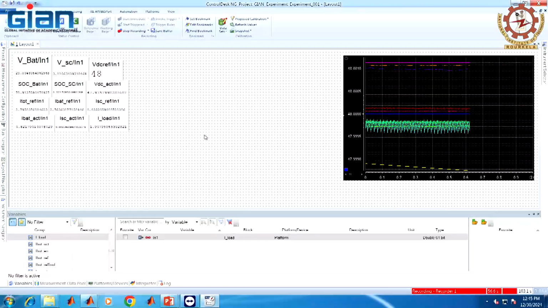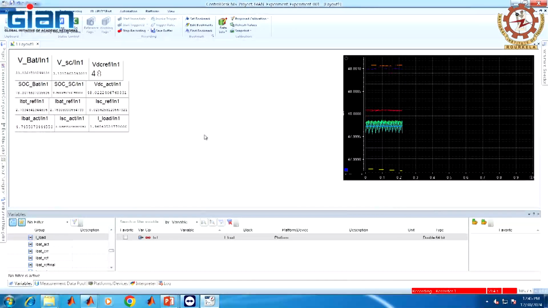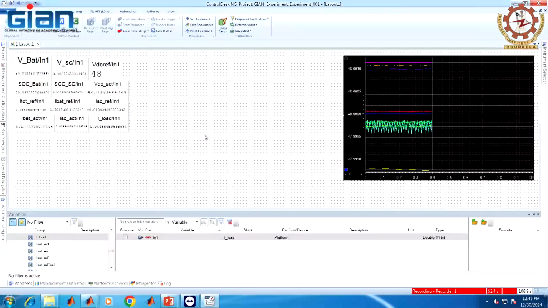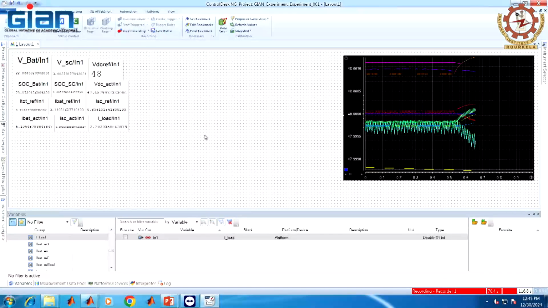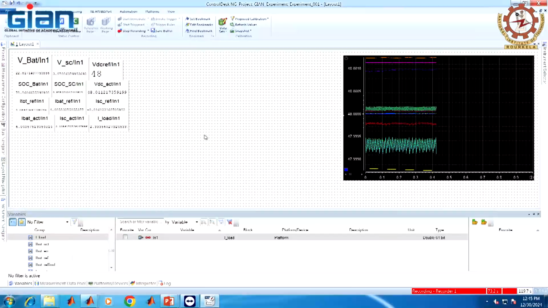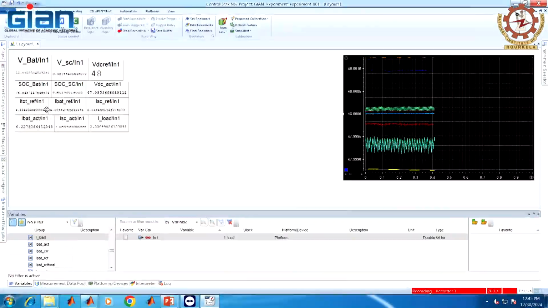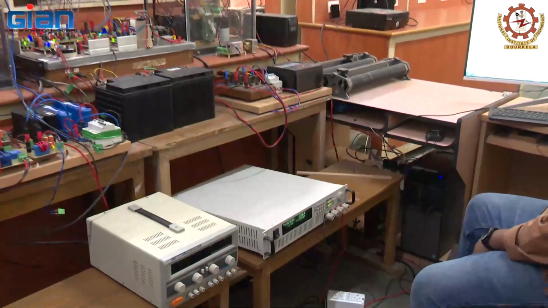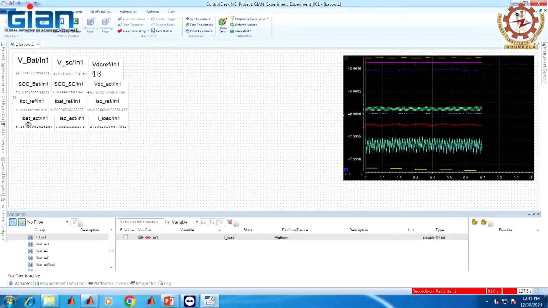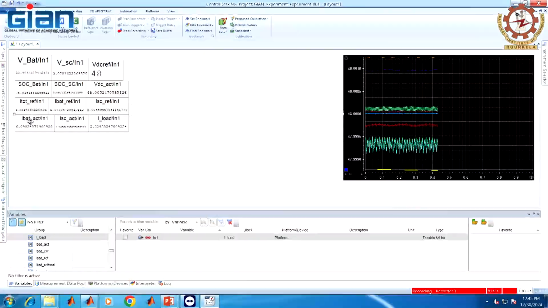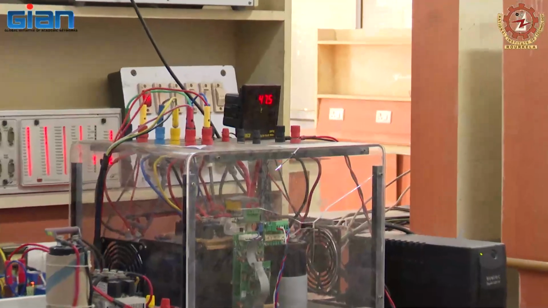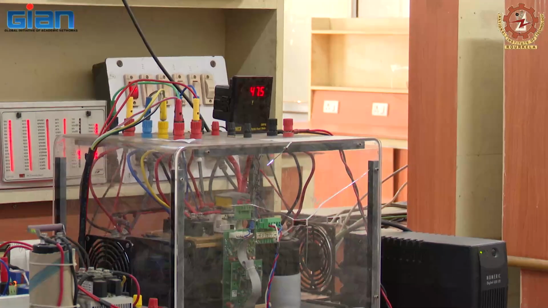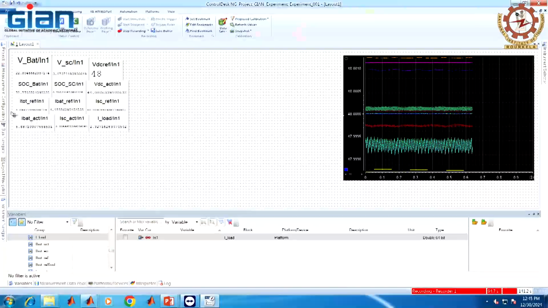If I try to change the load, now the controller is also able to track the voltage. Here the battery current, a total reference current is generated, and here you can see the battery is getting discharged and the time plot is recording.